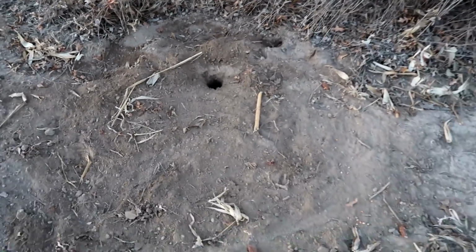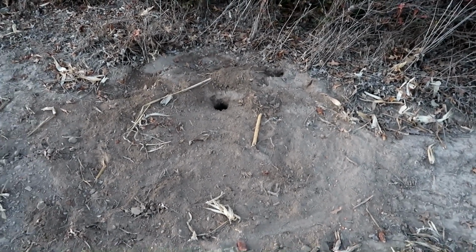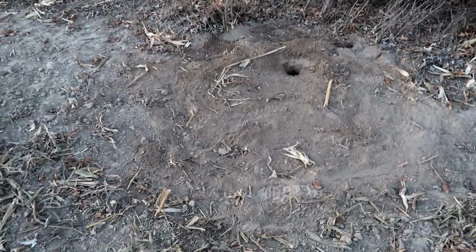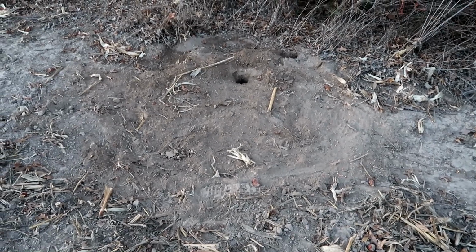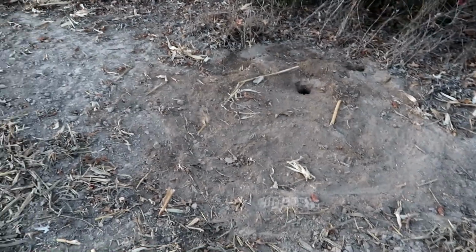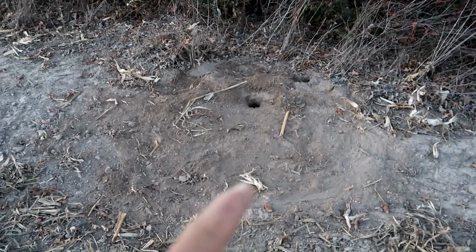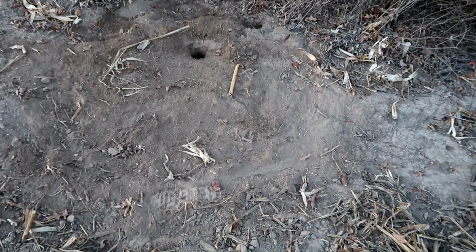Actually found it back, so that's cool. A little bit of backing with an elevation of dirt there just because he kind of tore it up. And bait only. There is absolutely no need for lure here. He's got it stinking up good. So anyway, this is an awesome remake. The set looks good. It's in a good location. I would not be surprised if within the next day or two we've got a catch either on this set or this set of a canine. It's got that much draw power.